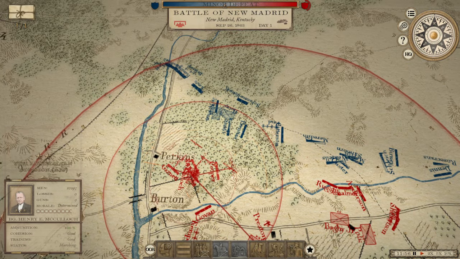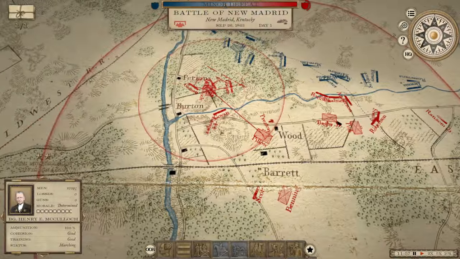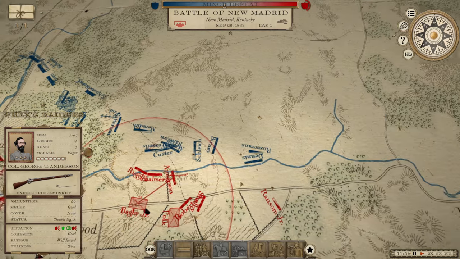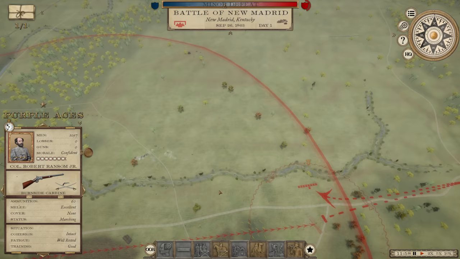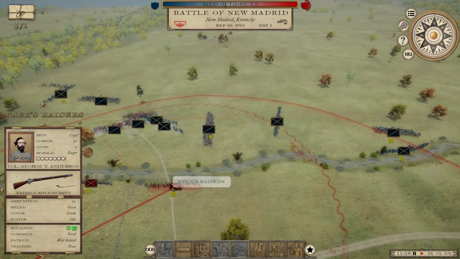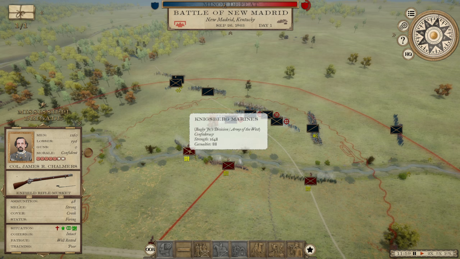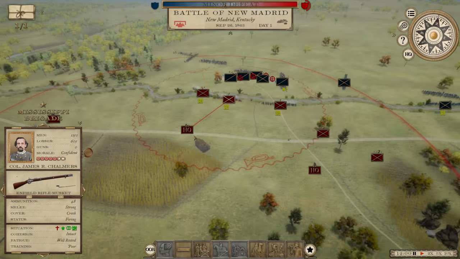I'm not entirely sure what is happening here right now. Let's get the Bad Company up in here too. Oh, there's still more coming. Polk is taking his time getting online. All right, here's Rex's Raiders. Mississippi Brigade's going to be in some trouble here. They've got all of these units firing on them. They're taking a lot of casualties.